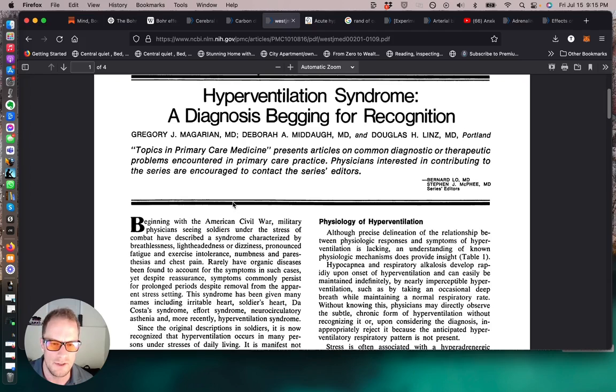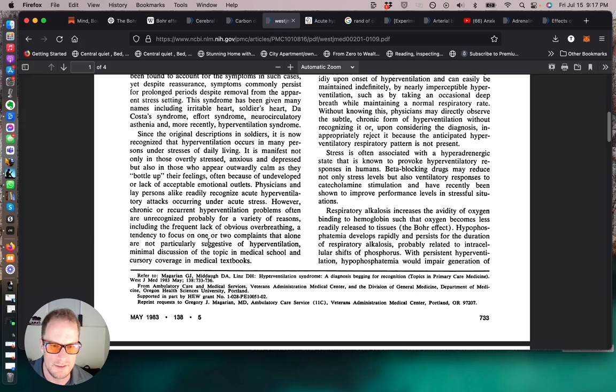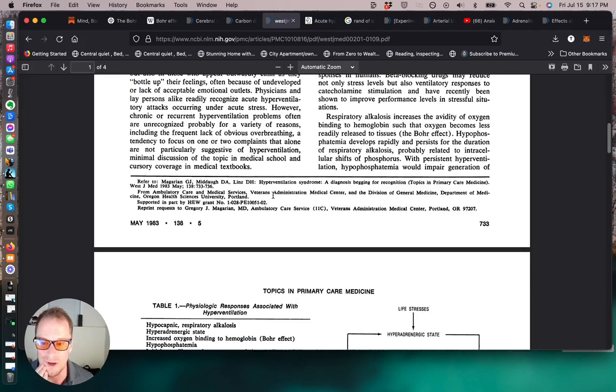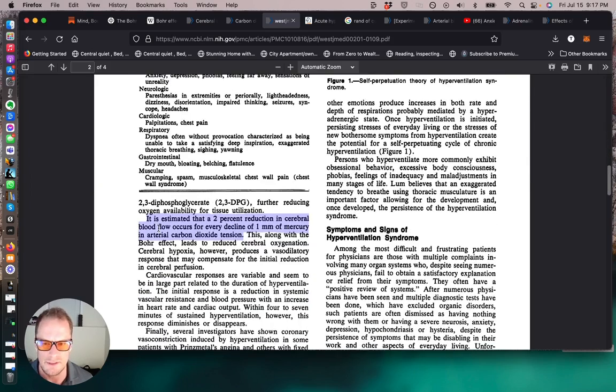And this is an argument which has been entirely ignored by psychiatry and the pharmaceutical industry because it would not serve their purposes. But essentially, the authors are trying to make the argument that when you hyperventilate, you off-gas CO2, and that is basically the main cause for all kinds of psychic distress. And what I wanted to really take from this was the massive change in blood flow delivery from a relatively small change in partial pressure of carbon dioxide. So if carbon dioxide is retained a little bit, so each millimeter of mercury, which is really just a way of describing the concentration, then there's a 2% increase in cerebral blood flow.